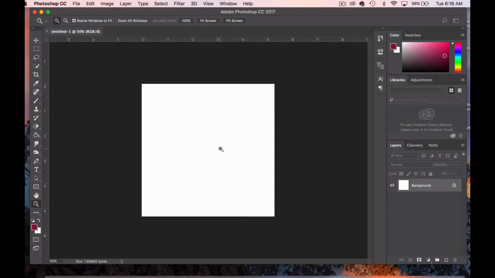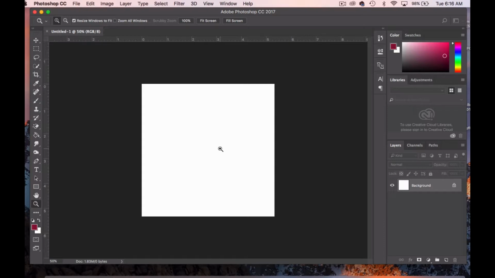Generally, one way to work with more efficiency is to work in a zoomed out view when we're not doing micro editing, when we're not trying to zoom in and do a real close-up edit of something. If we're working with a larger image on a smaller canvas, zooming out is generally the most efficient way to work, and we'll talk more about that and look at some examples of that later.